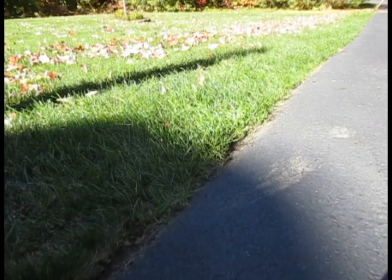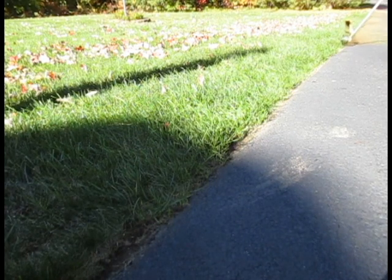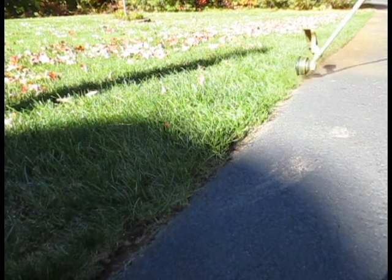Now, you always want to do that before you mow. That way when you come through, you'll pick it up with your bagger or mulch it up, whatever you do. If you do it afterwards, you're gonna leave all that crap, especially if it's built up really bad. You'll see large chunks of it laying on top of the grass, on top of your final product, and it just doesn't look good. Now, once you've got all of that dead grass blown out of the edge, you can go ahead and edge the grass like you normally would before you mow. That way you can lay down that nice looking edge for it.